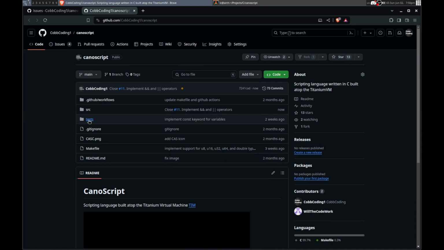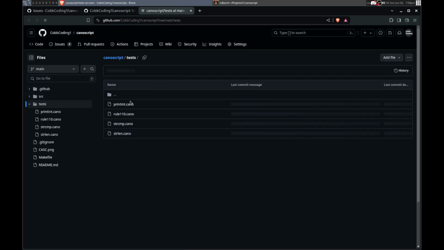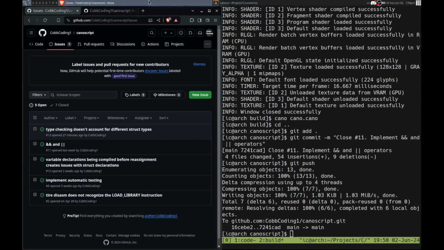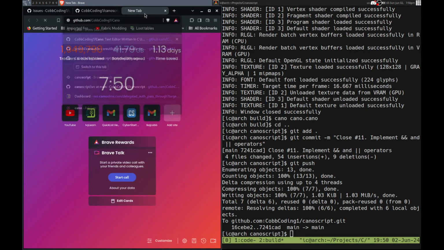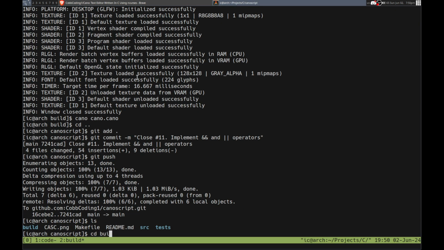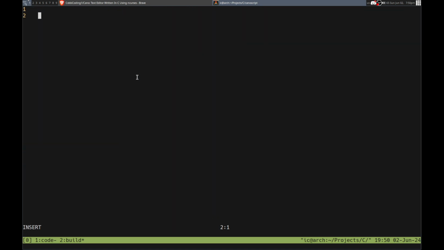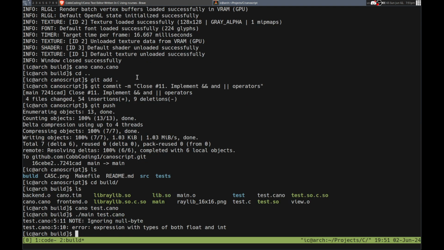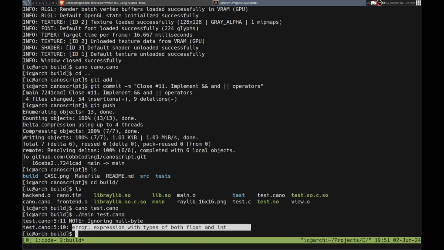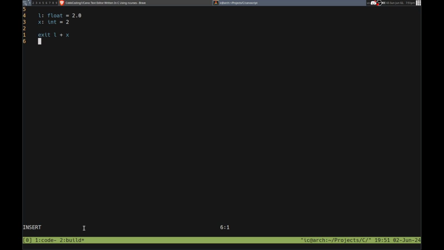So in this test, there's some examples in here. I need to expand on them because I wrote them a while ago. Kano too, yeah. Kano is also my text editor. There is some typing, pretty basic. So if we declare a float and we set it to 2.0, and then we have an integer and we set it to 2, then it's going to complain. No byte, that's something different. Especially when types are both float and int, it complains about that. So for pretty much anything, it's going to complain about different types.